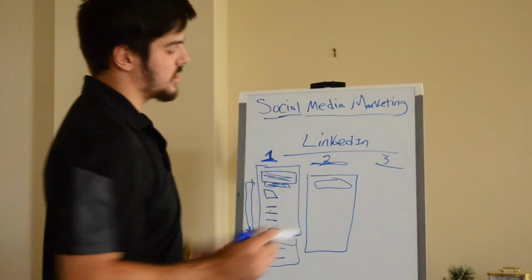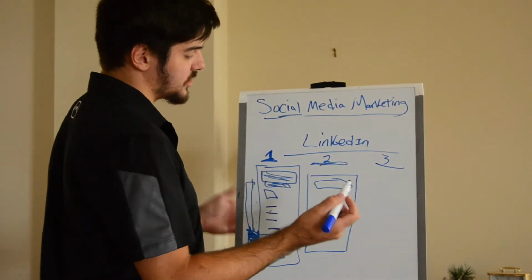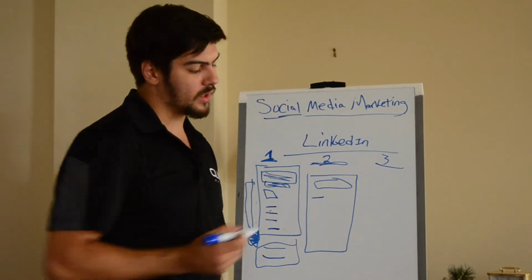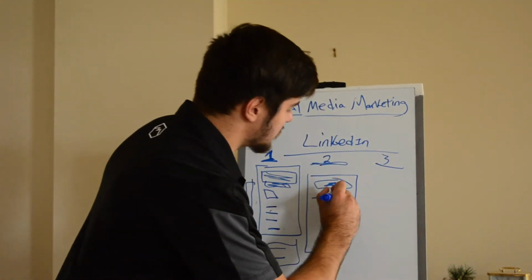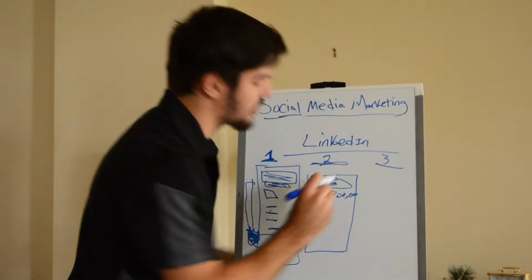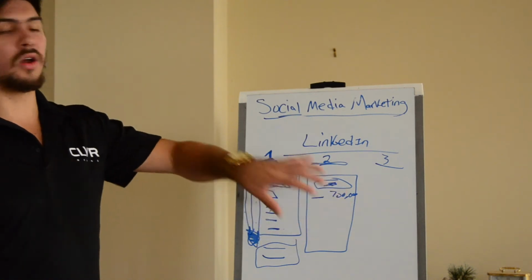What you're going to want to do is start putting keywords in your search field. Here's the search box at the top, and we want to do keywords. In this case, say mine's roofing contractors. I'm going to type in roofing contractors as the keyword right here, and it's going to bring up results. Say it says there's 700,000 roofing contractors in North America. A lot of people. We don't want to reach 700,000 people.